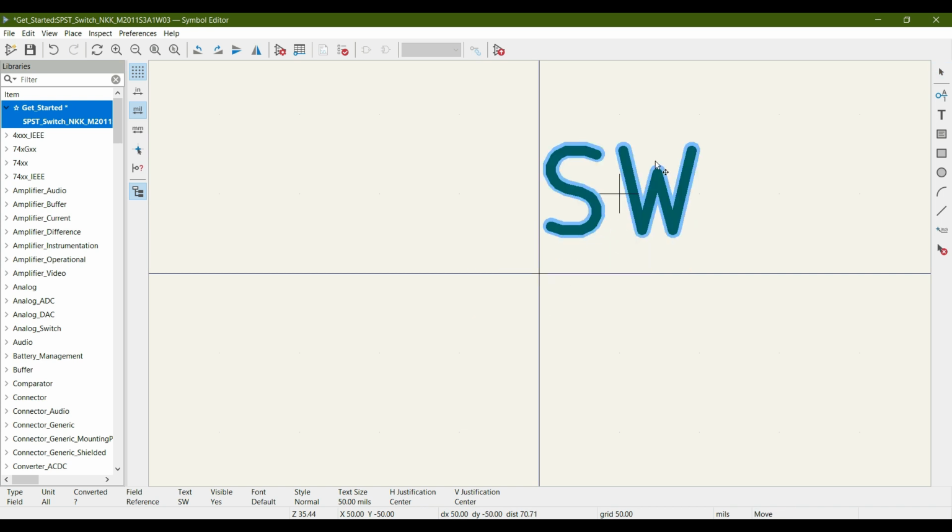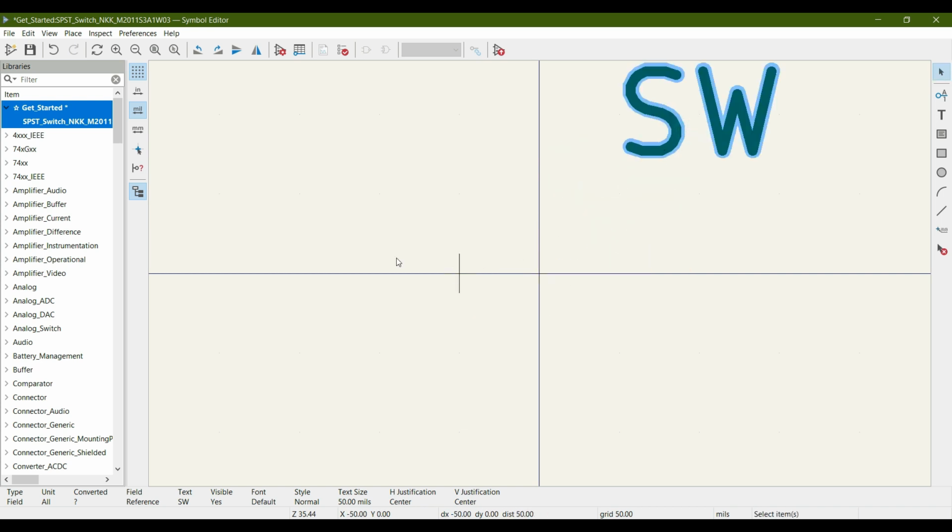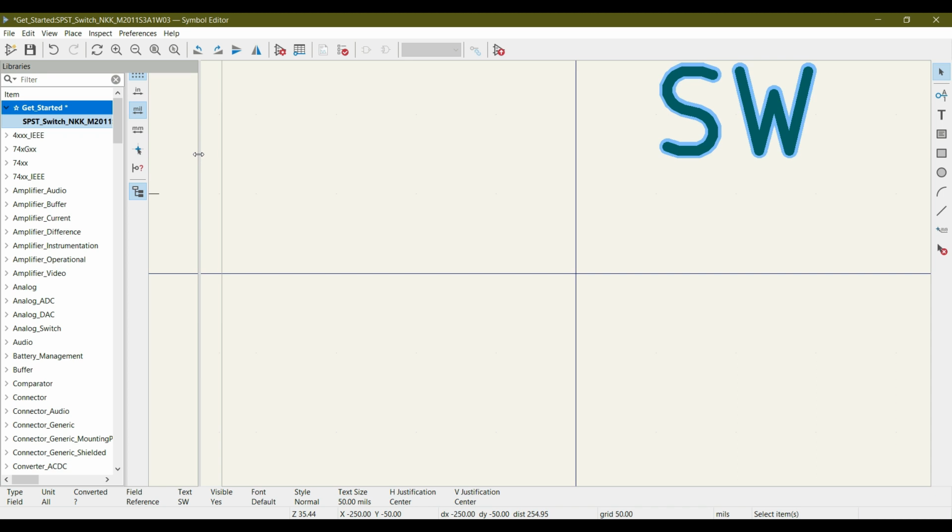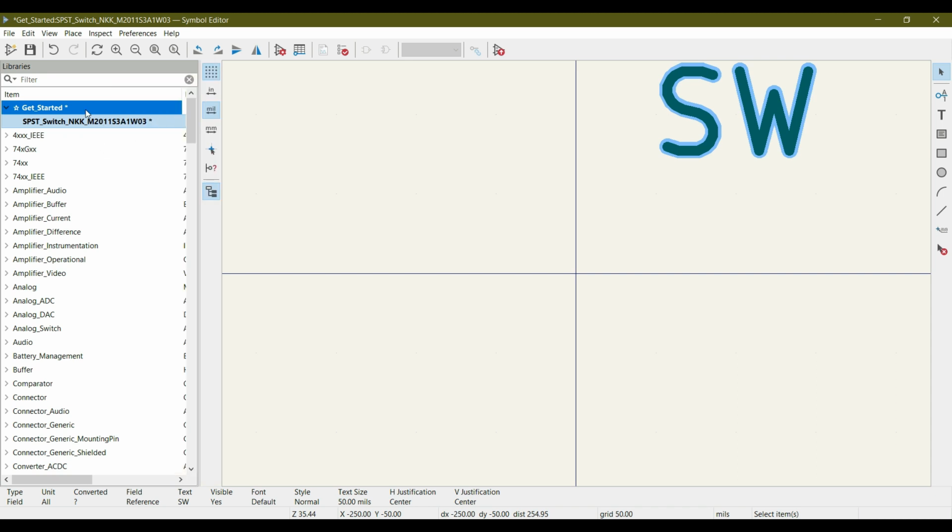On the left side in the get_started library, you can see that we have added our symbol, single pole single throw switch, with the part number. You see a little star next to the library and symbol, which means that we haven't saved our work. So make sure to save your work by clicking on this button, save all changes.